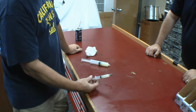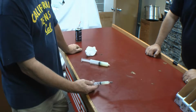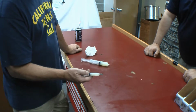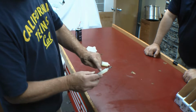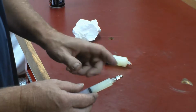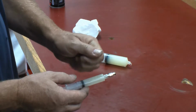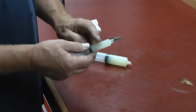One of the common problems that we run into is how to load the material. I mean, it seems silly that you would say, oh, I got to load the material, that's easy. But using different techniques, you can indeed get lots of little bubbles inside of here. The problem with that is the bubbles are very compressible compared to the liquid or the other material that we have in here. So when you do your prime and unprime, we just squeeze the air. We don't actually displace the liquid. So you really want no bubbles in here.